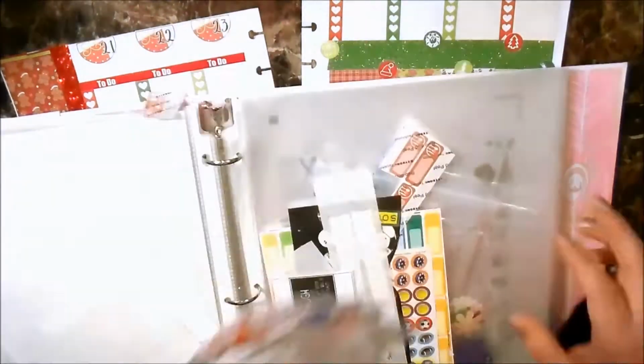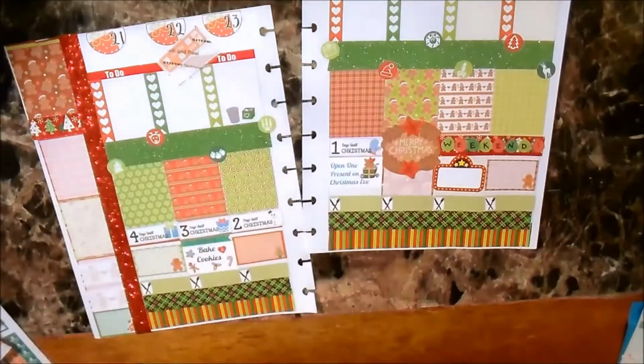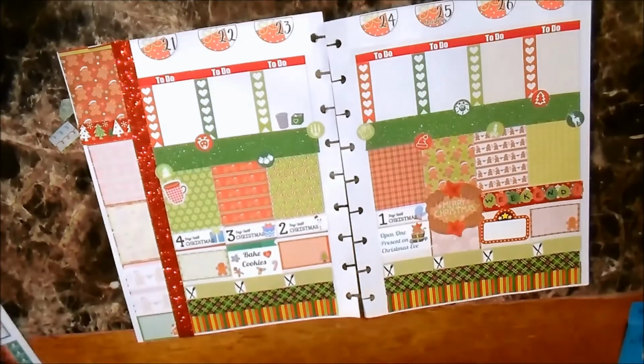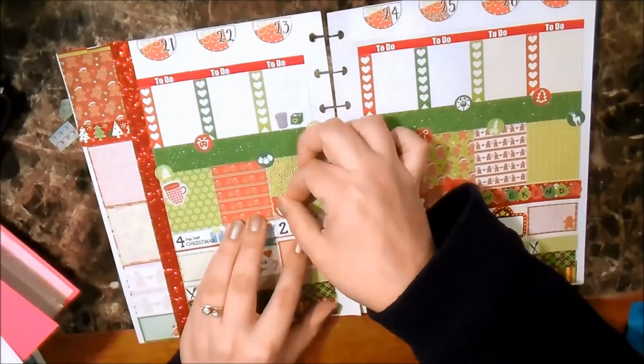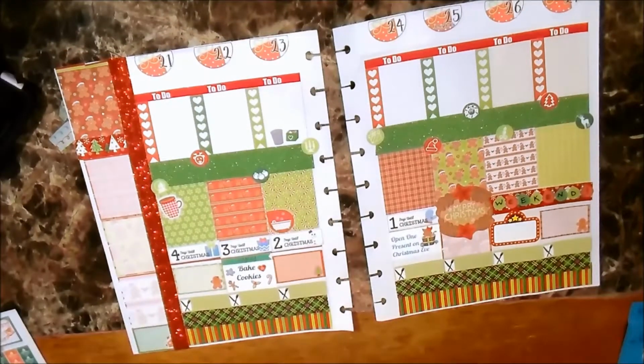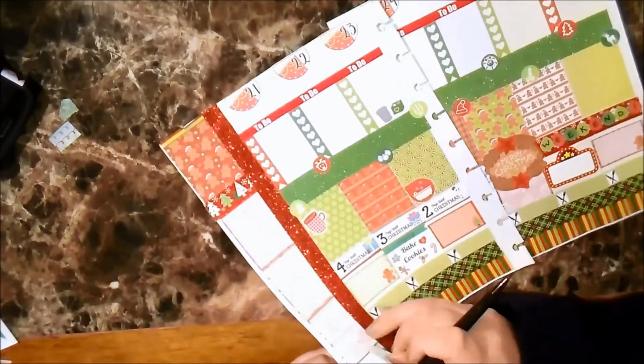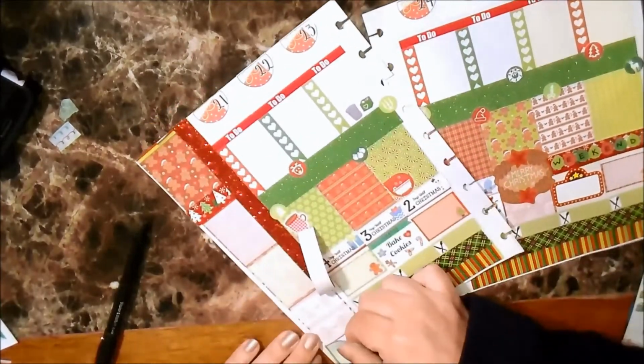My trash can stickers, as always, are from Cheeky Paper Creations, and unfortunately it looks like her shop has closed down too, so it seems like all my favorite sticker shops are closing, so I need to find some more. So if you guys have any suggestions, leave them for me down below. That coffee mug sticker is from, I believe, the Sassy Planner, and that bathtub sticker is from Lisa Lorene Plans as well.